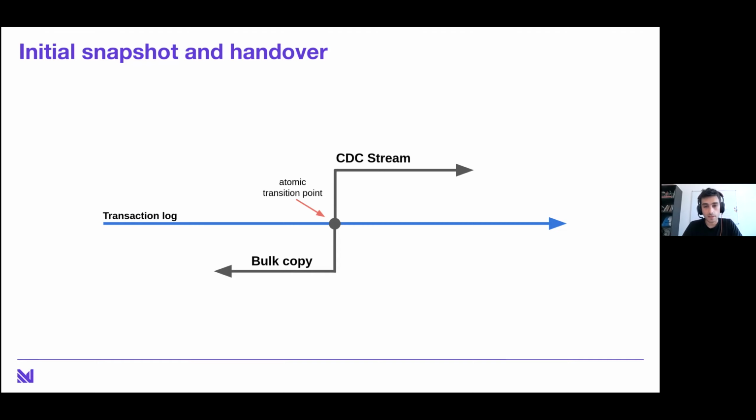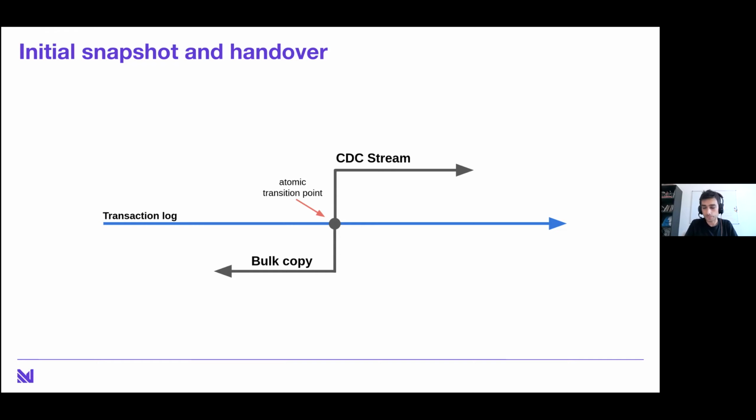And Materialize has logic so that it can do a bulk copy of everything that was in the database before that point. So you connect at time 10, let's say, we do a bulk copy of everything up until that point, and then we atomically switch to reading the stream. And the method is such that there's no way that we lose some data in between.